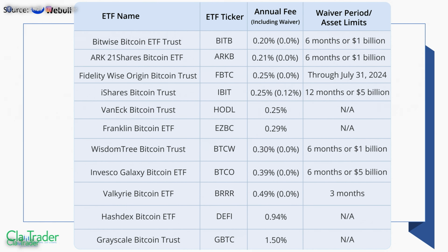So in other words, with Webull, if you had some stocks with them and maybe you had some options, well, then you can have these ETFs right in the same spot. It's not like you have to go log into a bunch of different accounts or anything like that. So it's not like world breaking, not really, but is it pretty nice from a convenience standpoint? Absolutely. And then here are the various ETFs that you can choose from that Webull will offer you.